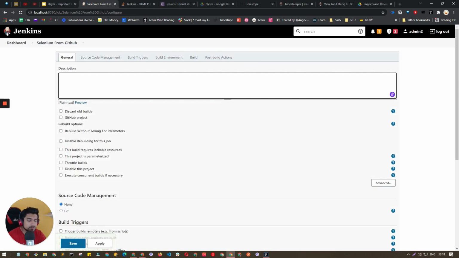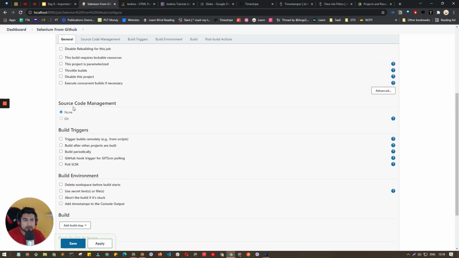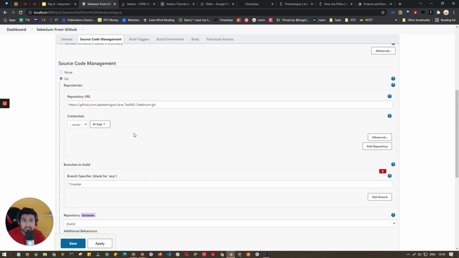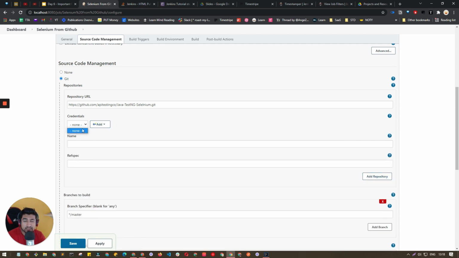Right, here we'll enter the GitHub project URL under source code management, which is very important. You will get it from the repository URL. Since this is a public repo, it shows green and does not give you any kind of error. But if it's a private repo, then you need to add a user here. Go to advanced, and here you need to add the credentials also.